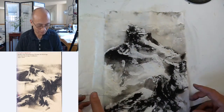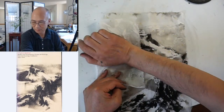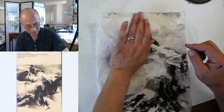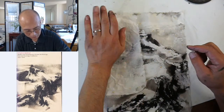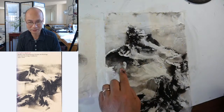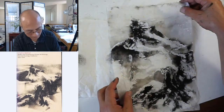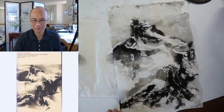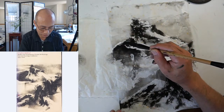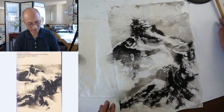Also need to drop it. Okay, you can use cool water after it dries a little bit. Before it completely dries, you can add some water, but don't overdo it because it might get too light. It will turn lighter after it dries, but it will come back. After you mount it, it takes experience to see the true color, the true value. True value. Okay.